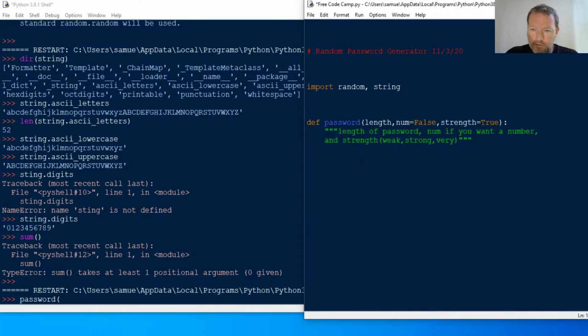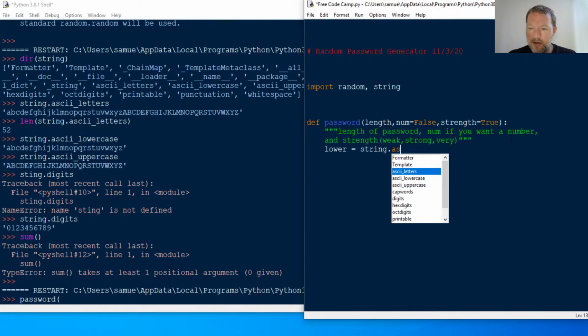Okay. All right. So we're going to need an if. And then actually, let's get our variables going first. So we need to start separating these. So we're going to have string as key lower.